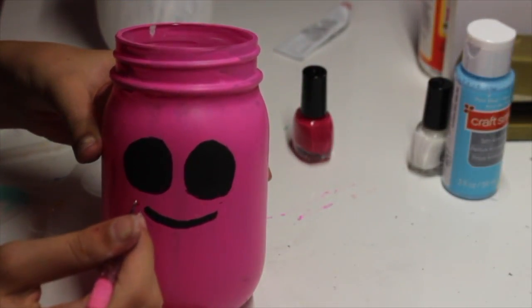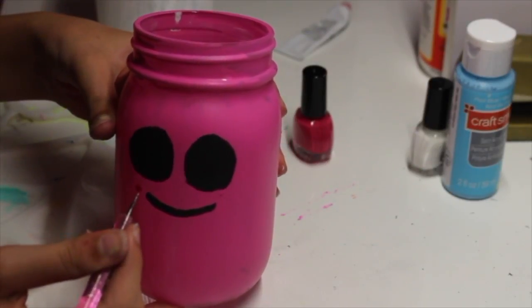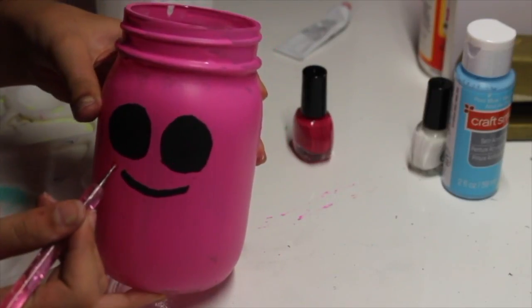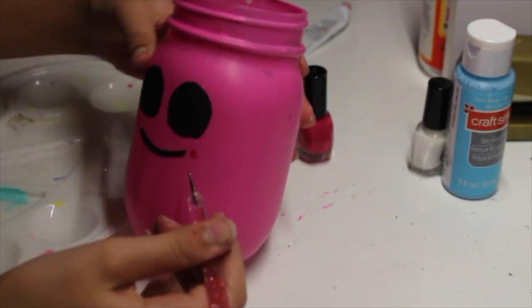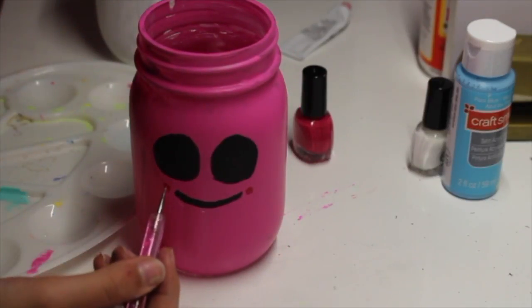And it should be kind of circular, but that's not going to happen with me, even though it's a drawing tool, so it should automatically be a circle. But, not really. So you can add some blush with me, it kind of looks like butter now. We'll fix that. And add a little bit of white to that. And then we're going to do the same on the other side. This is supposed to be a super cute anime face if you're wondering. As you can tell, I'm not turning out so amazing, but yeah.